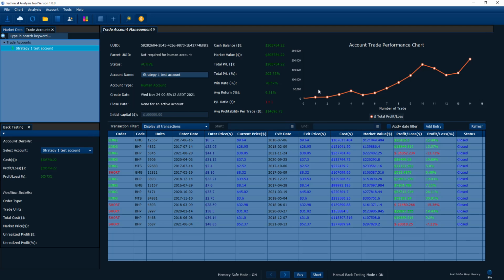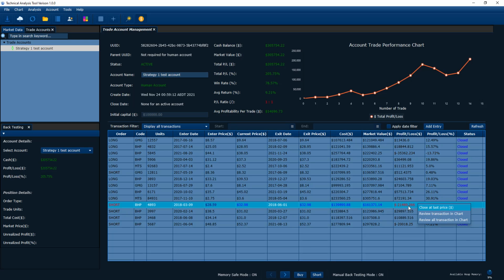This is the place where you review your transactions, your trading skills, your strategies. Try to use these functions a lot to practice your overall skills. Go back to review your losing trades. Take some notes on why you made that trade, why you didn't cut your loss at that time.